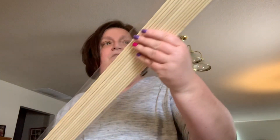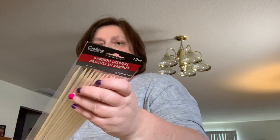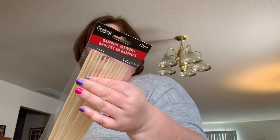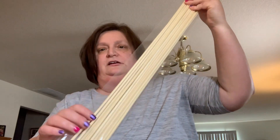You get 12 skewers in a pack. Like I've mentioned before, we go to my sister's in the summer months for our family get-together and she's got a really nice fire pit and patio. I bought these for the kids so they can do their marshmallows and hot dogs without having to get close to the fire. I picked up another package just to have on hand for the summer.